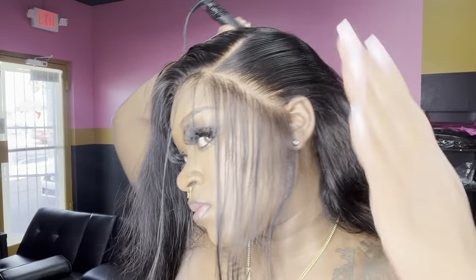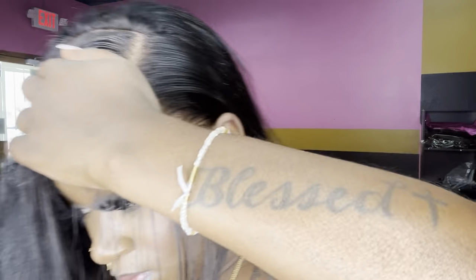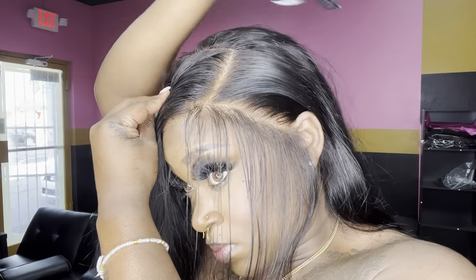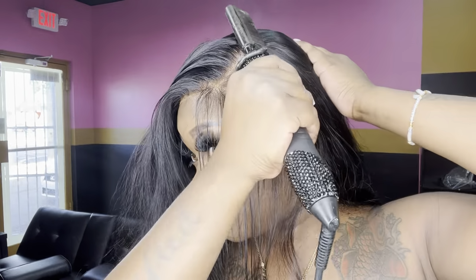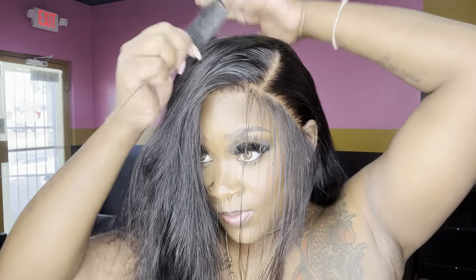So what I'm doing now is just pulling down the baby hair section for this side of my head. I'm parting off the hair in the back so it can cover up those tracks. Y'all know it is a lace front wig, so it does have tracks in the back. And I'm just going to hot comb and smooth all of that down all around my parting area so it can be nice and sleek. Once I do that, I'm going to plait my baby hair section out the way, add more foundation, and spray it with the Eden spray. Then I'll tie that down once again.